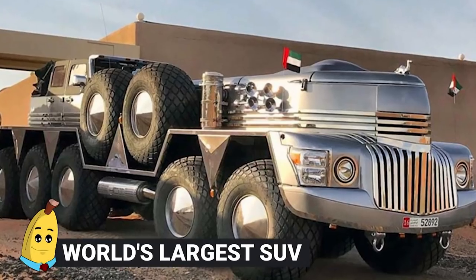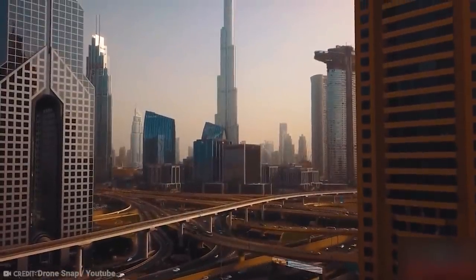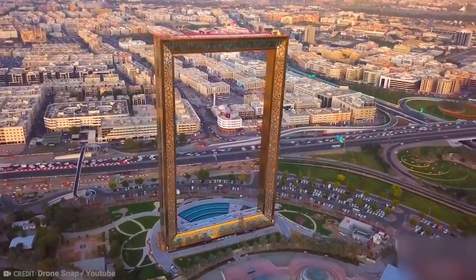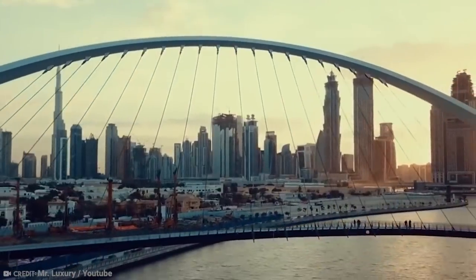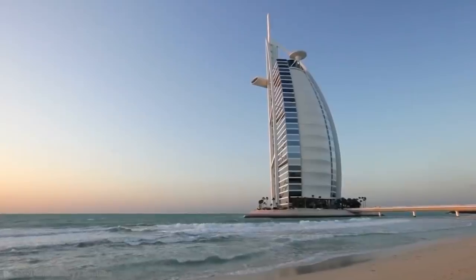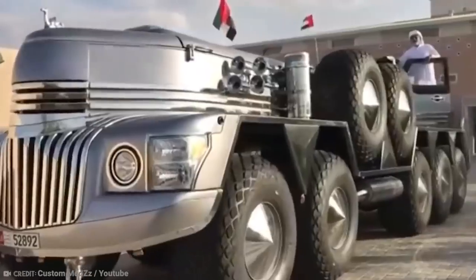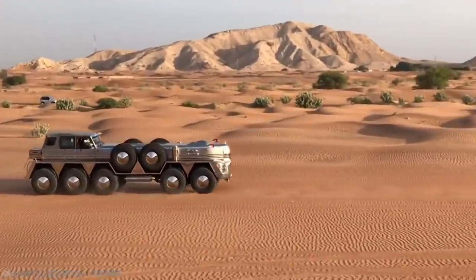Number 17: World's Largest SUV. I now turn my sights to the United Arab Emirates. Because especially in recent years, they've been on a mission to make the biggest and best everything, really. Just look at Dubai and see how the city has turned into a living tourist attraction with all sorts of unique and over-the-top large items. But also within that nation is Sheikh Hamad bin Hamdan El Nayyan, a man who is driven to have some of the biggest and most powerful things around, which apparently includes funding a project to make the largest SUV that anyone's ever seen.